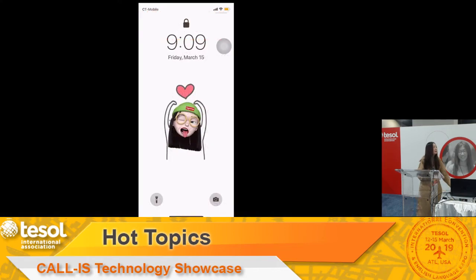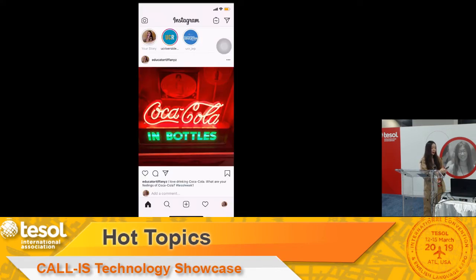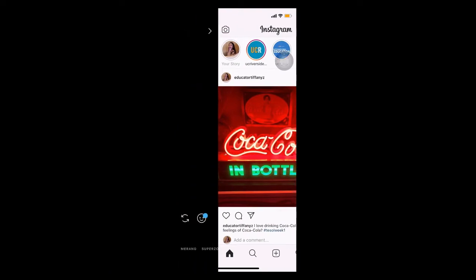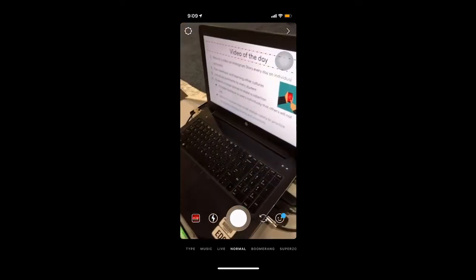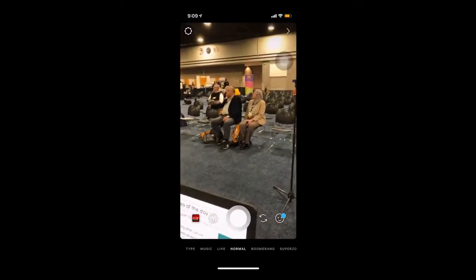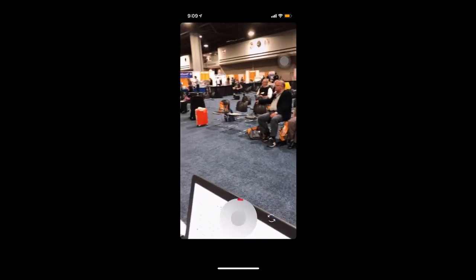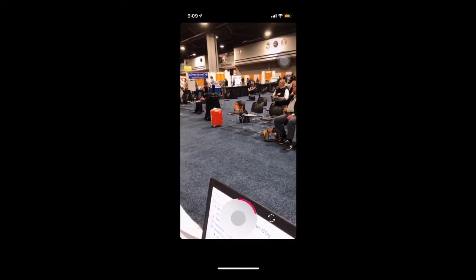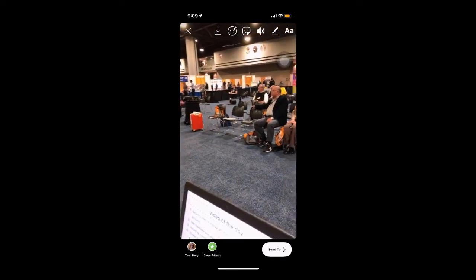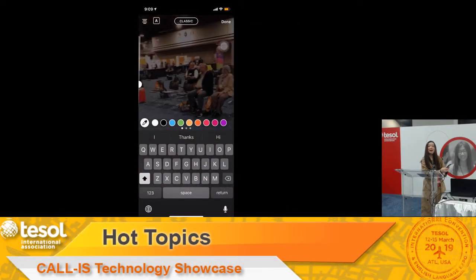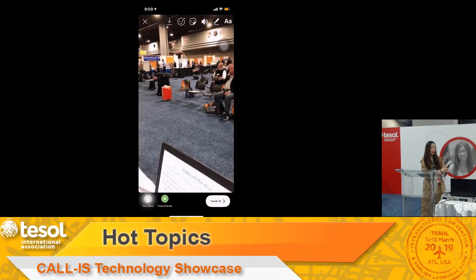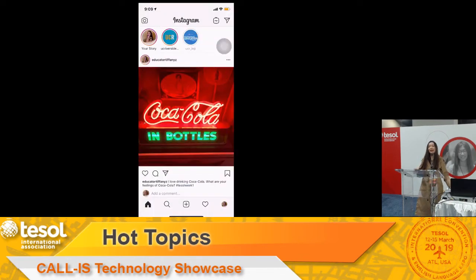I'll show this. So students will open their Instagram and swipe right to open the story function of Instagram. Not only can they upload photos or videos from their phone, they can also record. So for example, if I'm now recording a video about maybe something that happened in my family or in my home country, I can share to my story or write something that helps my peers to understand what I'm talking about in this story. And then I can share to my story, and other people can see it.